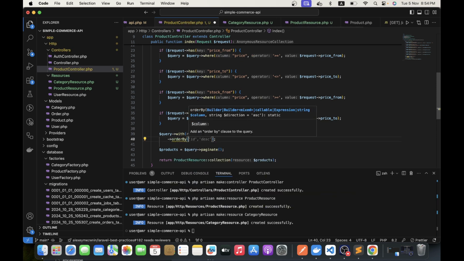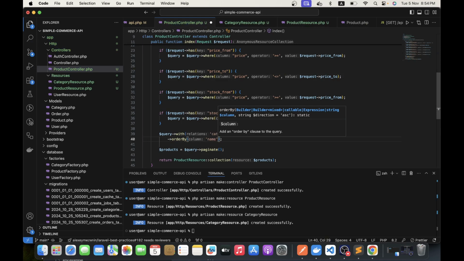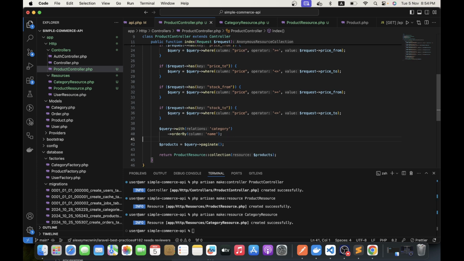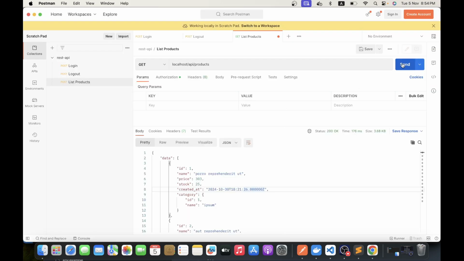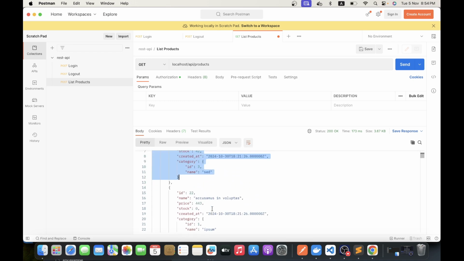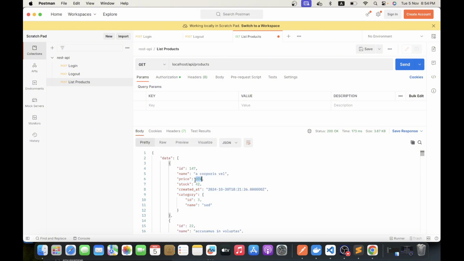Yeah, that's it. And before pagination, let's order by name, not ID. By default, it should be ascending, so let's keep it as it is. And now let's check our API. So it is ordered by product name, and we have prices.